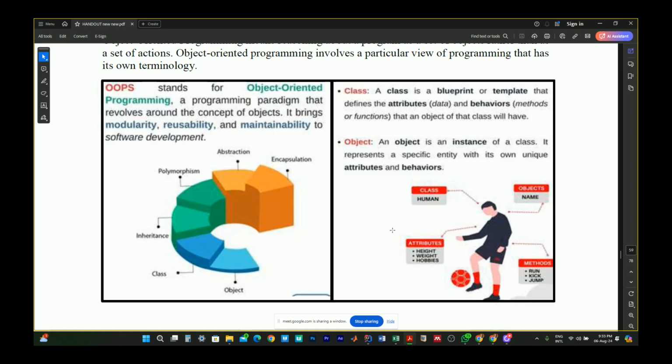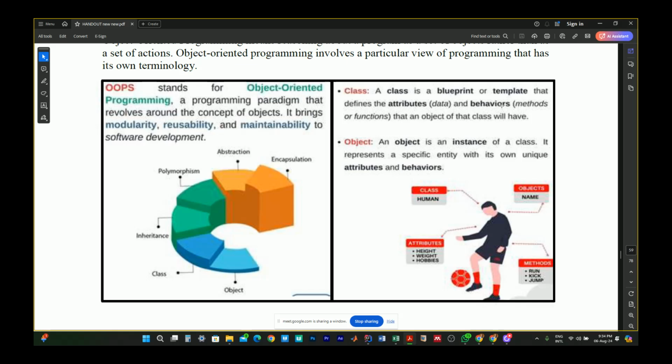Now, personally, I try to differentiate these two aspects of the class, as the attributes being more like the noun, and then the behavior being more like the verb. So the behavior is more like the action part of the object or your class.